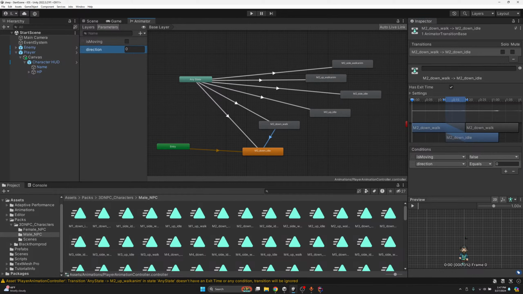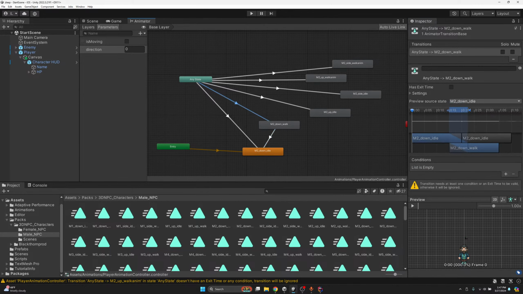Or maybe, can I drag this in here? Guess not. Oh well, we'll keep it like this for now. But in order to move, you need to be moving, and you need to have a direction equal to 0.